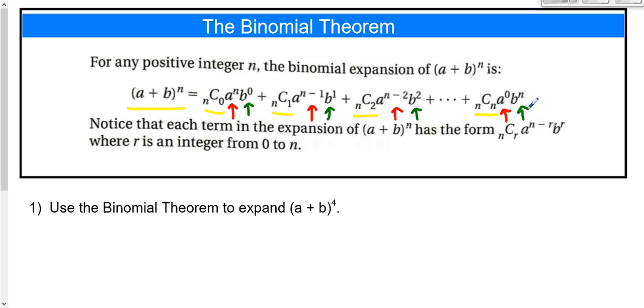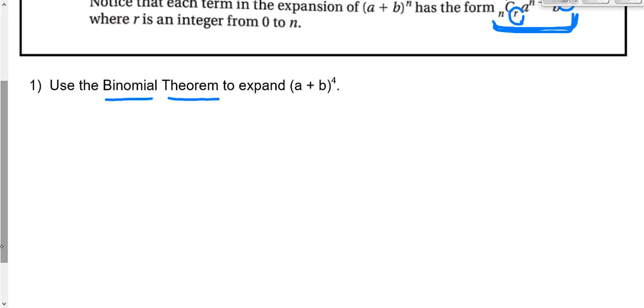We're just putting it all in general notation here, so we see lots of letters and numbers. It also says, notice that each term in the expansion has the form n choose r times a to the n minus r times b to the r. Again, like I was pointing out on the last slide, b is to the r power, so you have choose r in your combination. So if you were doing the exact same problem we started with and it said use the binomial theorem to expand, what they're saying is they want you to recognize that you're using combinations.